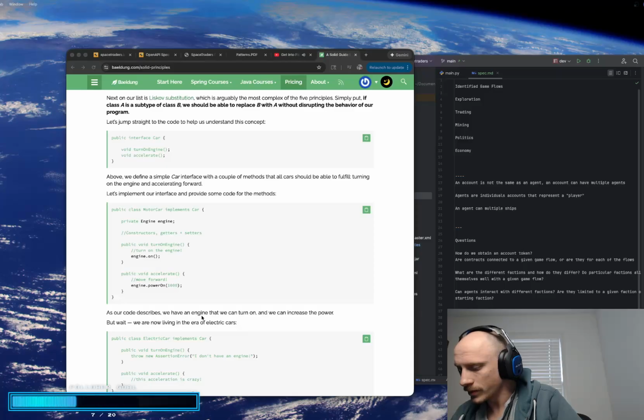We'll create one with little fins. I have no idea what I just did, but that's okay. There we go. We're going to have our fins, and then we're going to have a little mining beam.